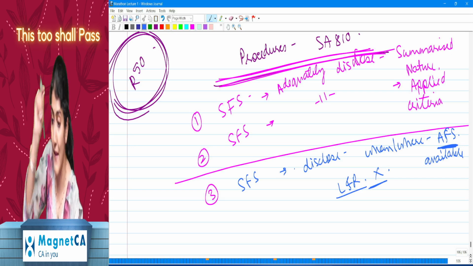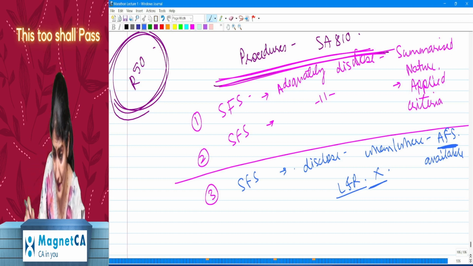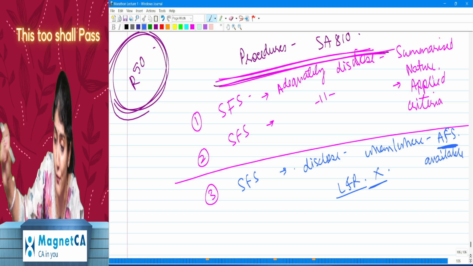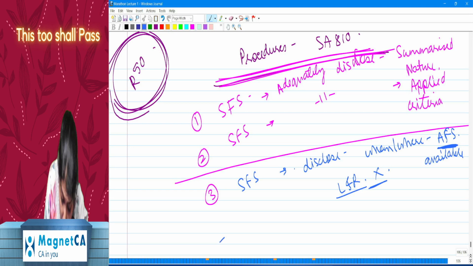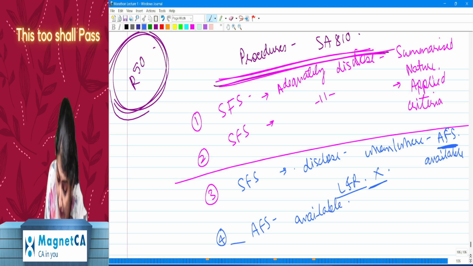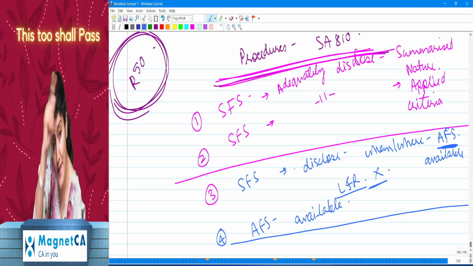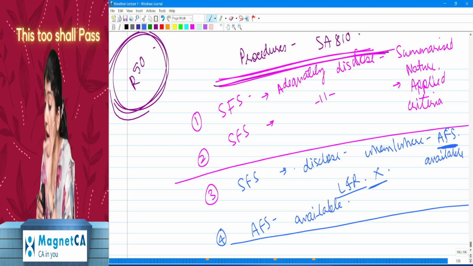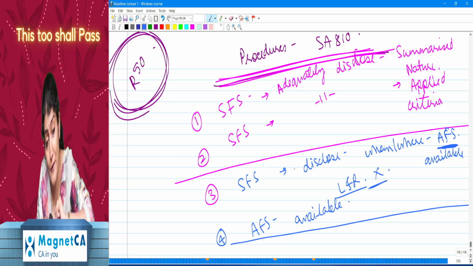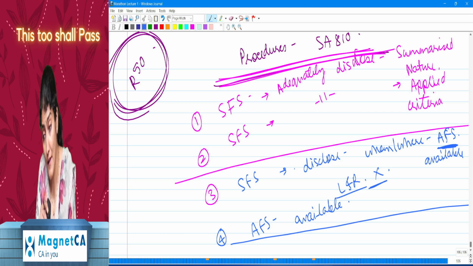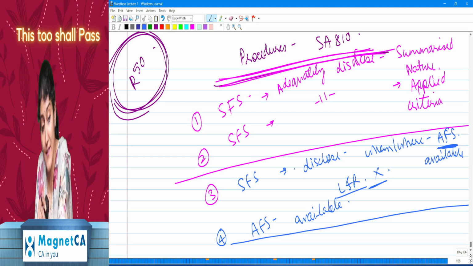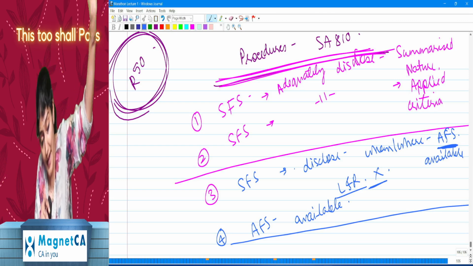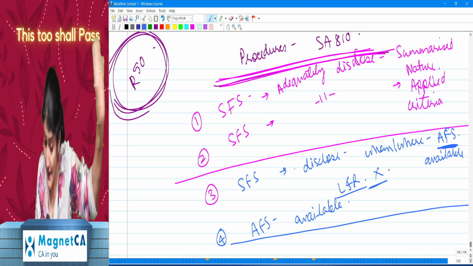So what I do, I click on that link, where they say they are available on the below mentioned link. I click on that link and then comes error 404. So nothing found. So what is point number 4? Are audited financial statements really available where they are said to be made available? They are saying they are available on the website, so you actually go to the website of the company and check. Do you understand the difference between point number 3 and 4? What is 3? Whether they have mentioned in the summary where audited statements are available, whether they've disclosed it. And then point number 4, you actually go and check, are they really available where they are said to be made available.